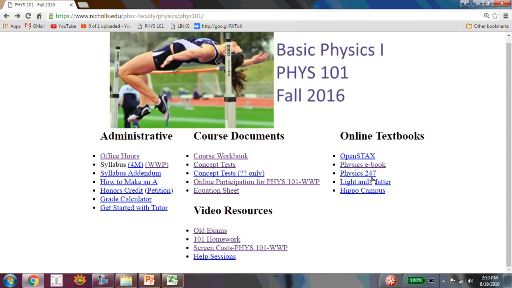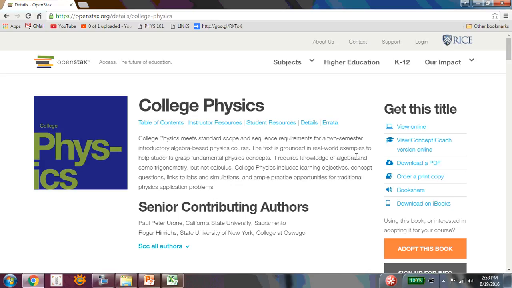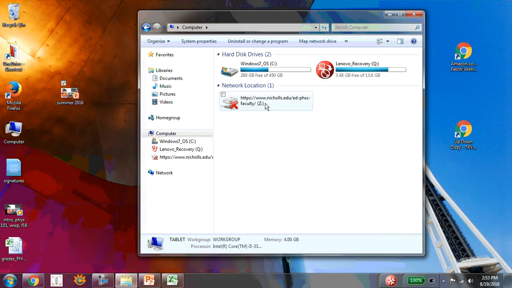Okay, and I think that's it. There are some online textbooks here. We're going to be using OpenStax. This is a free open source textbook that Rice has put out. It's a very nice book, and you're going to be doing your online quizzes with OpenStax. I'll have a separate video describing how you access that. In fact, I've already sent out an email telling you to go ahead and set up an account for that. So I think that this will make our experience a lot more effective in how you learn the physics that we need to learn. So I'm really excited about this semester.